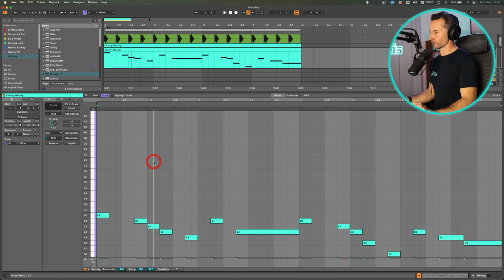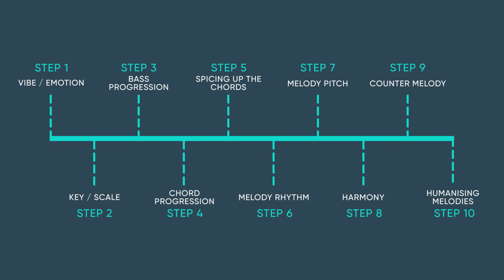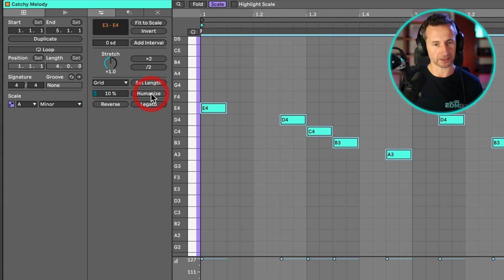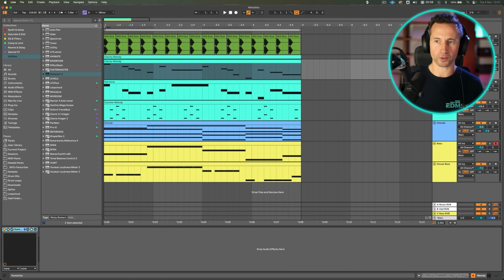So depending on what genre of music you're making, you might want to add a little variation and humanize your melody a bit. Now a way I like to do that within the DAW is to just hit this humanize button, and it's going to adjust the length of the notes slightly and push them slightly off the grid. Now, as I said, it depends on what genre you're making, but this can be a quite nice effect.